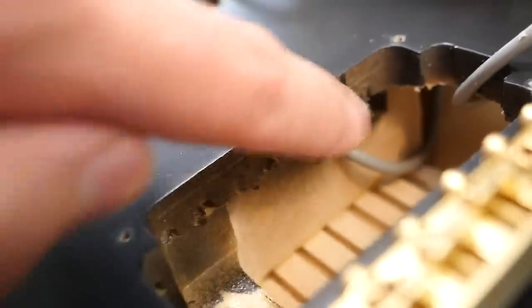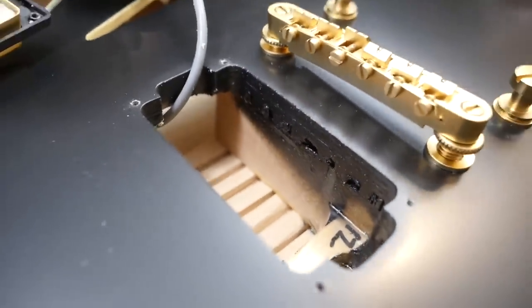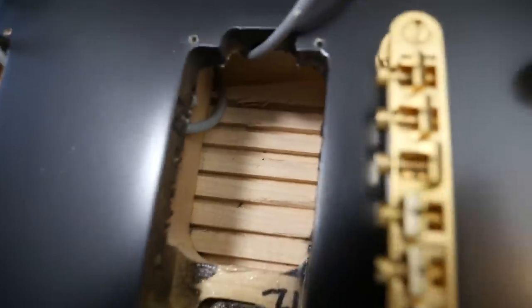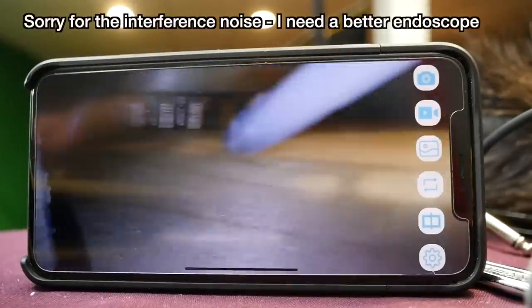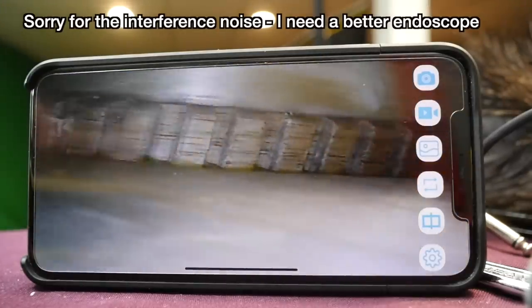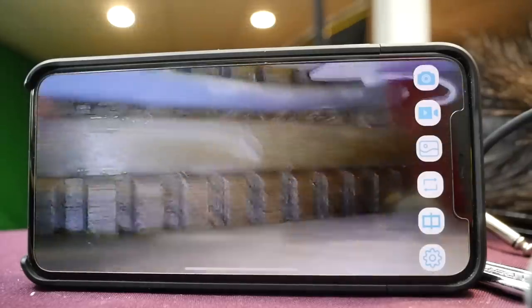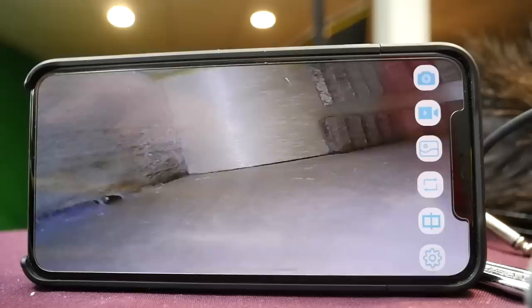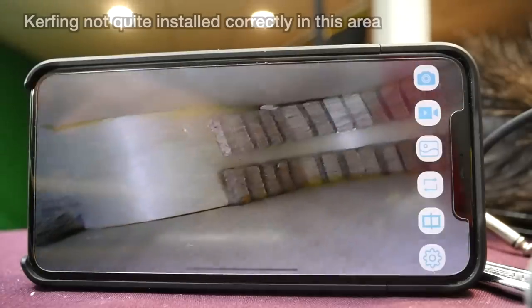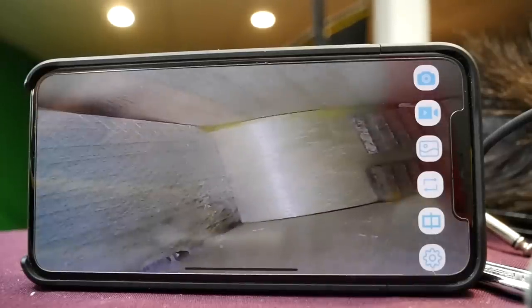Then you can see your spruce bracing right here on the top. It's kind of covered over in black, and then you get a maple center block before you get to the rest of your bracing on the backside. As far as going inside the instrument, we can see our kerfing along the edge right here. It doesn't look quite as nice as the Gibson kerfing, but you can also see that up here on the top. It almost looks like they used mahogany. But this is at the top of the horn. You can see where the kerfing just kind of stops as they shape it into the neck block right there.